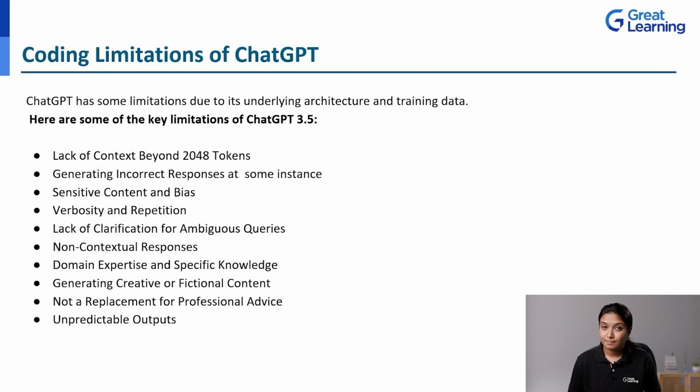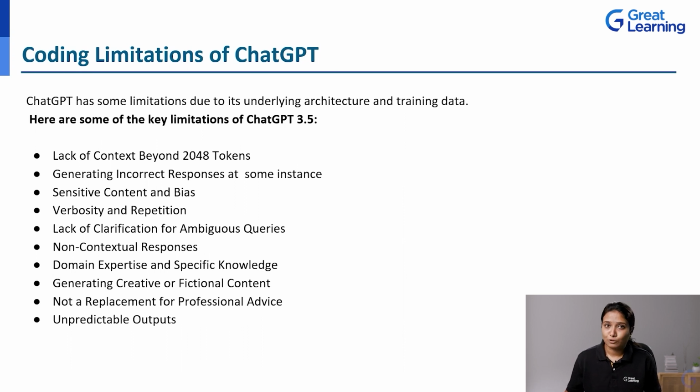Business solutions, business management, product management, operations management, inventory management, all these things we have to decide: how the business is going, what is happening. Human mind thinking is very different from ChatGPT thinking. It is not completely matching, but it is trying to match the thinking capacity as well. But it is never a replacement for professional advice.